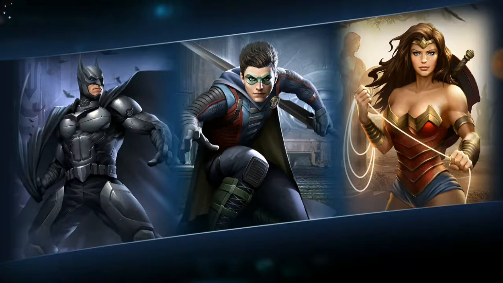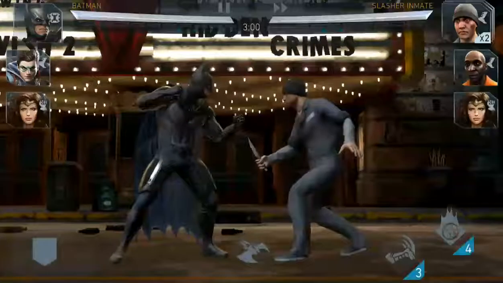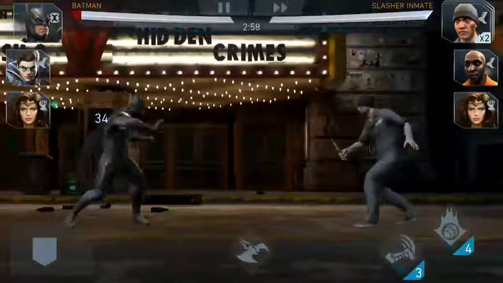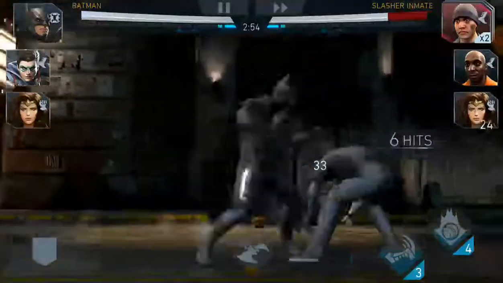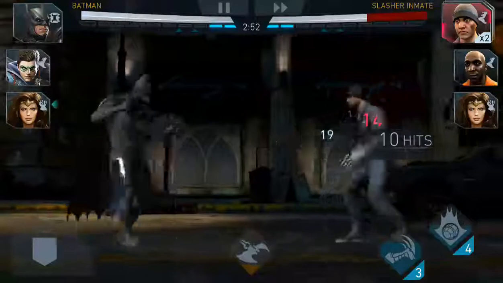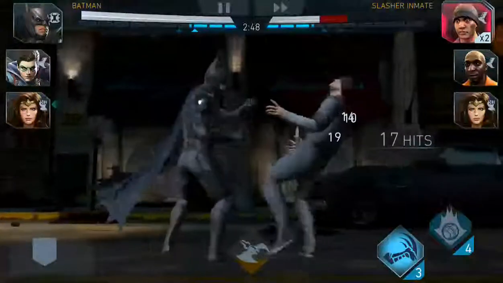Here we go. Come on, guys. Come on to me. Here we go. Modifiers active. Yes, I know. Oh, he has a kunai? I didn't know that. Oh, you're a Naruto character. Nah, you're nothing. Oh, really? He's getting beaten up.